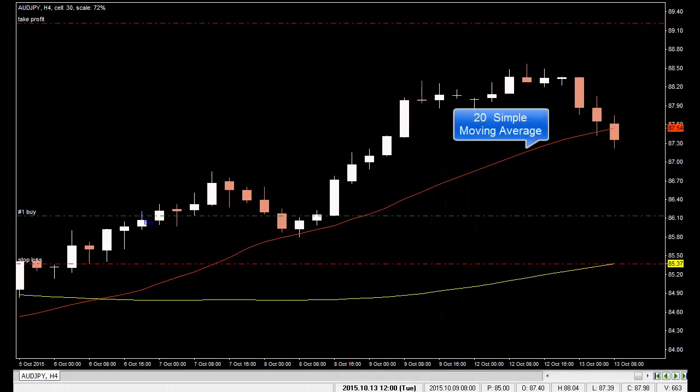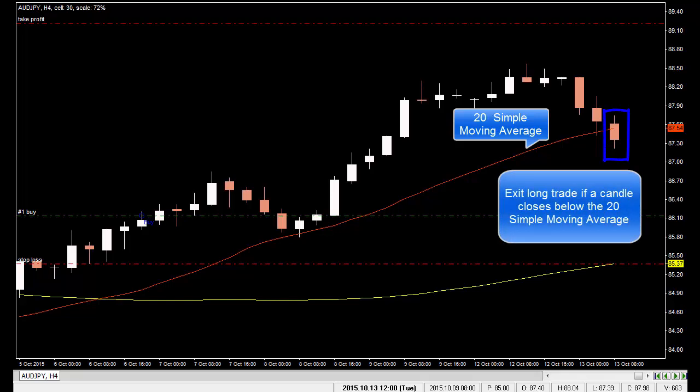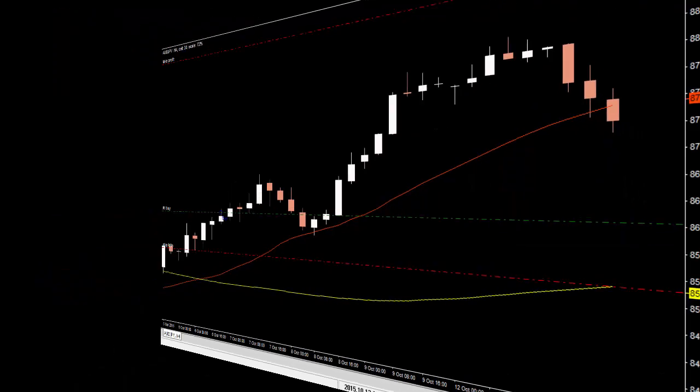Here is an example of a long trade which was closed out because the exit signal was triggered before price hit its target. As I have said, this strategy makes use of very basic price action, so there is a lot of room for improvement. One idea that I would highly recommend you to try out is to make use of support and resistance levels when it comes to placing stop loss and targets. This was not possible for me to backtest because there is no automatic process to identify support and resistance.